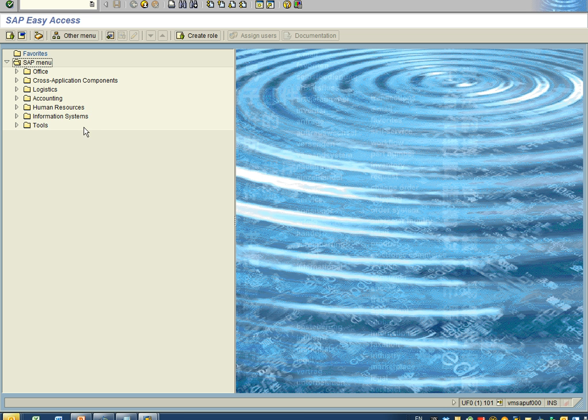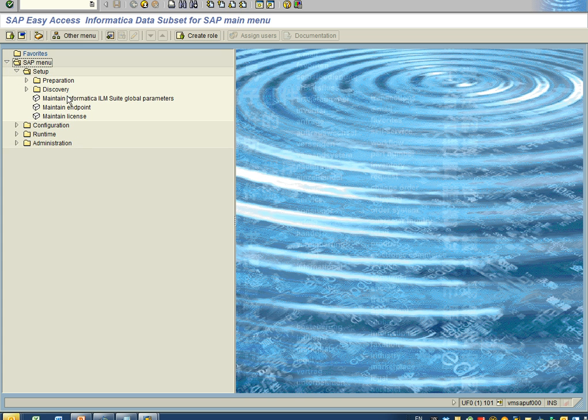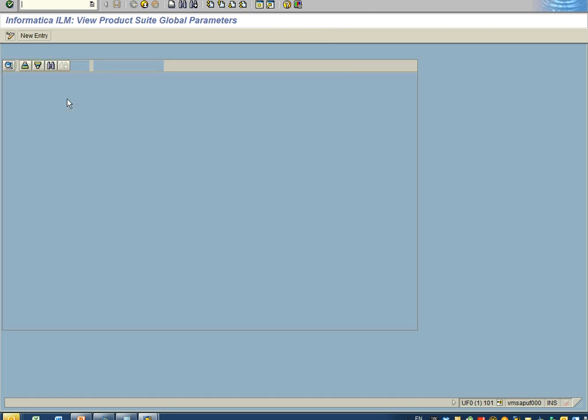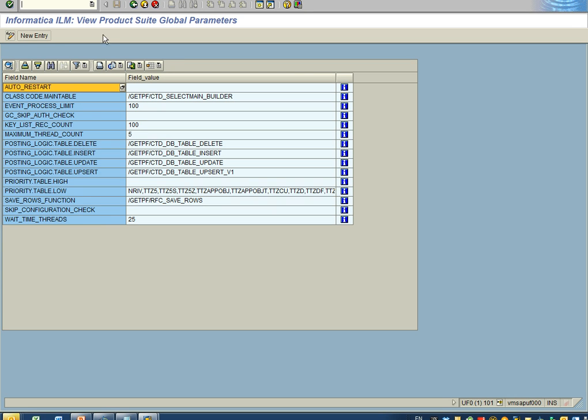Okay, here we are at our SAP instance. We want to access the Test Data Management Data Subset product by going into the product's main area menu, and you do that by going into transaction /n/ get st main, and this takes us to the main area menu of the product. We go into the setup folder and click on Maintain Informatica ILM Suite Global Parameters. This brings up a list of the global parameters.